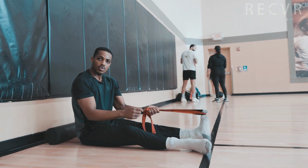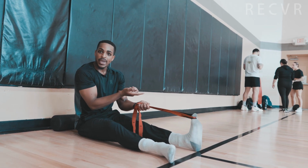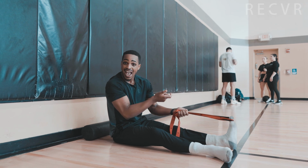So this is a warm up that I love to do. I wrap the band around my big toe so I have that anchored. And again, I'm on the muscle that controls that big toe, called flexor hallucis. And I'm doing ankle moves while anchoring that muscle. So again, this is a whole foot and ankle movement to warm up before basketball.